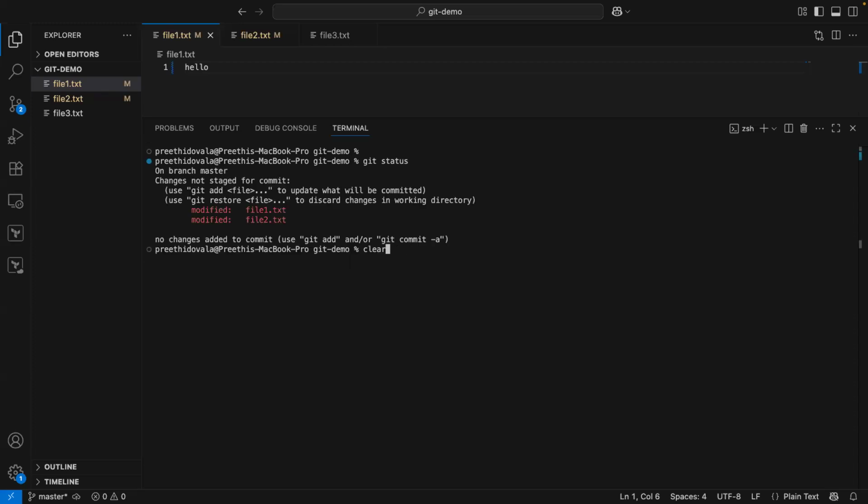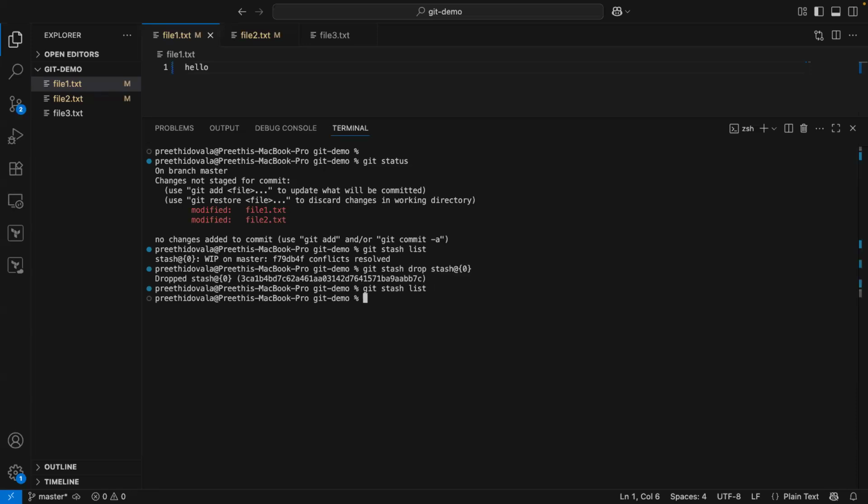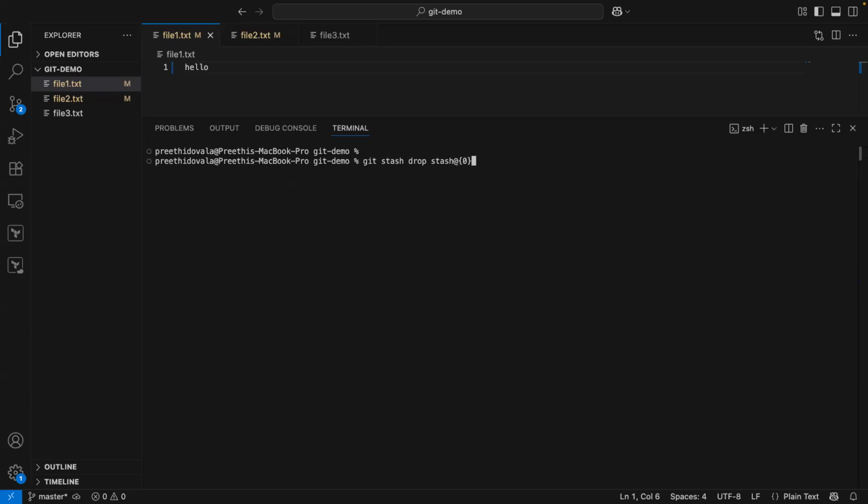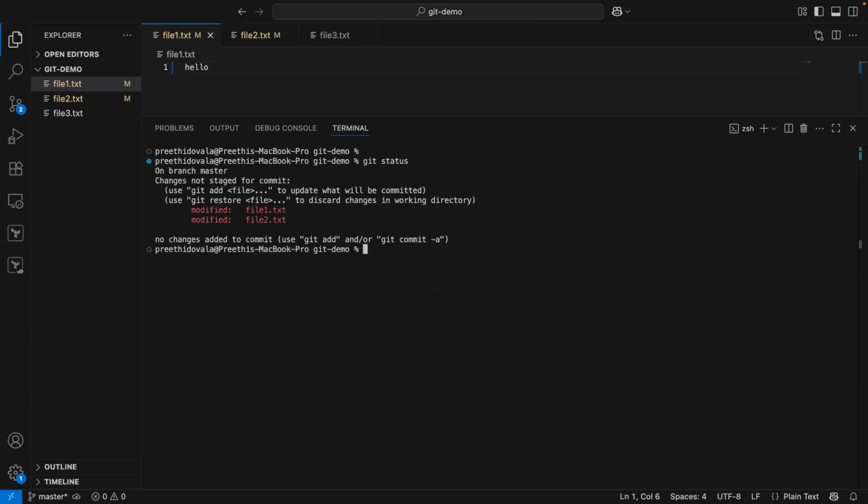Now there is a copy here. Let it be. If you want to clear it off, git stash drop that particular stash. That will clean just the temporary shelf. That's what you can do if you just want to clean up the temporary shelves. Still, changes are here. If you want to stash again, git stash. But whenever you stash, if you notice, all unstaged changes in the working directory are getting stashed. If you have two files, everything is getting stashed.